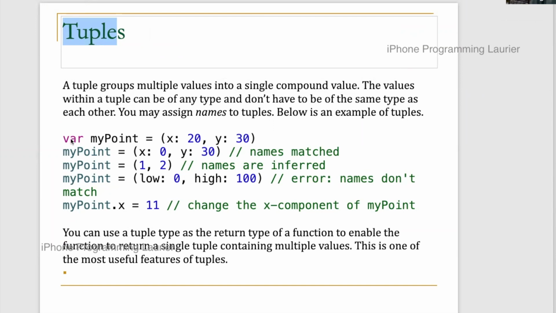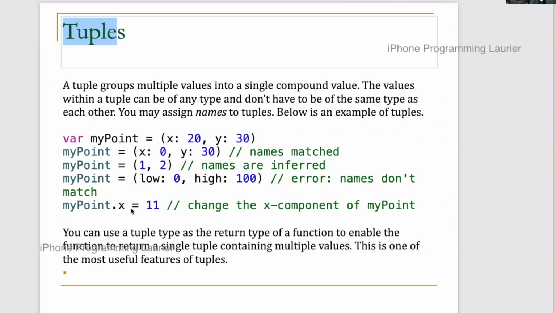For example, I can define my point to be a tuple of 2 values, x and y. Here, the names of the 2 values are x and y. So every tuple has 2 values, like this. You can refer to a tuple by the x name and the y name, or you can simply not refer to the names, just write down the values.